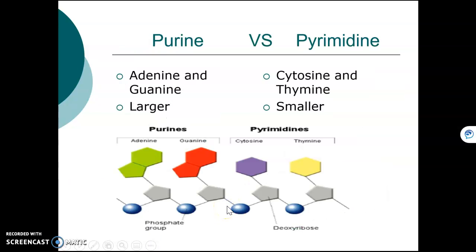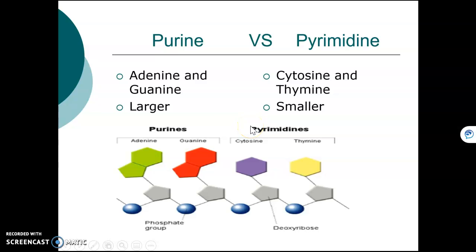Now these bases come in different sizes depending on what they are, and they have fancy names. We have purine versus pyrimidine, okay? So a purine, it's the smaller word between the 2, so it's the bigger base, so they're opposite. Big word, smaller base. So the purines are A and G, all right? And if you look at them, they have 1, 2 carbon rings. So adenine and guanine are larger bases because they have 2 carbon rings. Cytosine and thymine are smaller. They only have 1 carbon ring. All right, so they are the smaller ones, so they're the big word, pyrimidines.